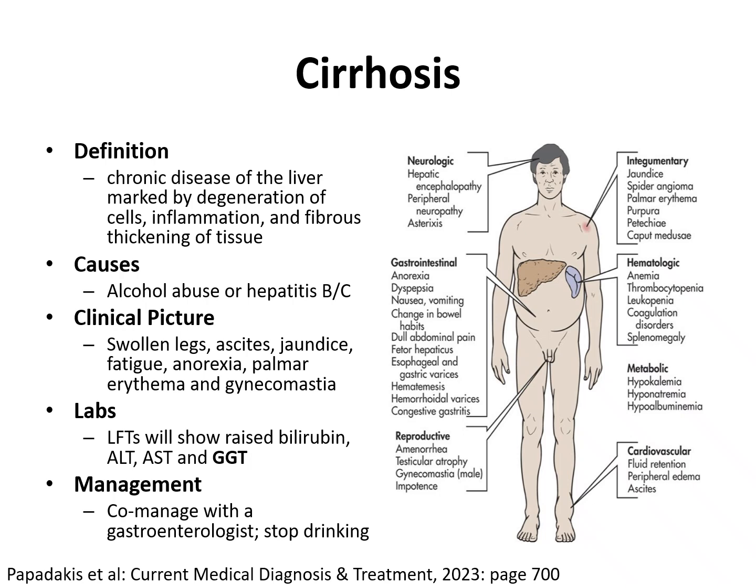Up to about 15 years ago, in order for a medical doctor or a specialist to confirm the diagnosis of cirrhosis, based off of he is an alcoholic, they have swollen legs, ascites, jaundice, anorexia and gynecomastia, and the liver function enzymes are disrupted, they would have to do a liver biopsy. Now, a liver biopsy is not an everyday thing with no complication. This is an invasive technique that could be complicated by internal hemorrhage.